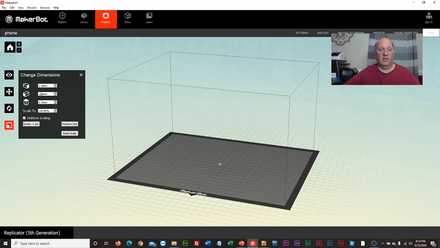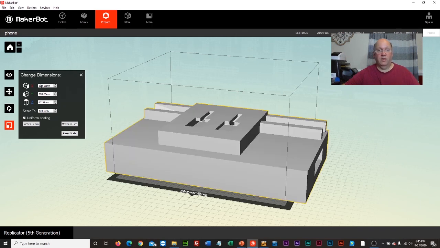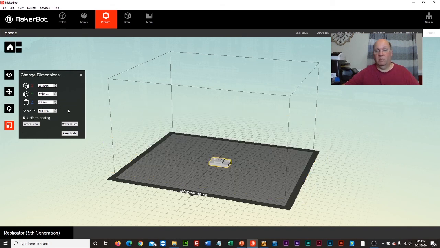So I'm going to say that that's not the dimension I want. Especially if you're doing a prototype, you should know exactly what the size should be. So let's say I'm going to call that 300 millimeters, which may actually be too big. Oh yeah, it is too big. So let's make that 30 millimeters instead, which would be basically 3 centimeters. That's the wrong axis. So I would apply the 30 millimeters here on the y-axis instead of the x-axis, and that's probably about where it would be.